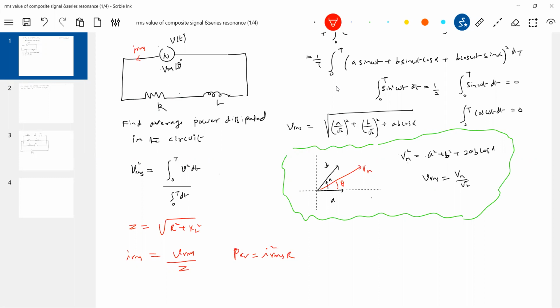The phase angle of the circuit again you have to determine. The phase angle of the circuit just depends on XL and R. Again, don't think that the phase angle of the circuit depends on this phase angle. VRMS having a zero phase or that one, on the vector diagram will change, but overall the phase angle of the circuit is still this much only.